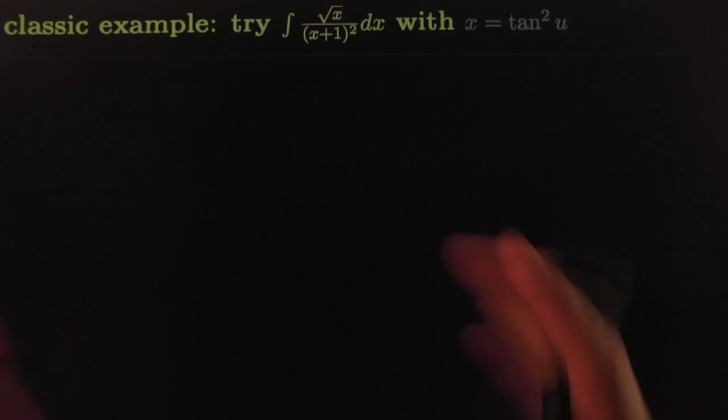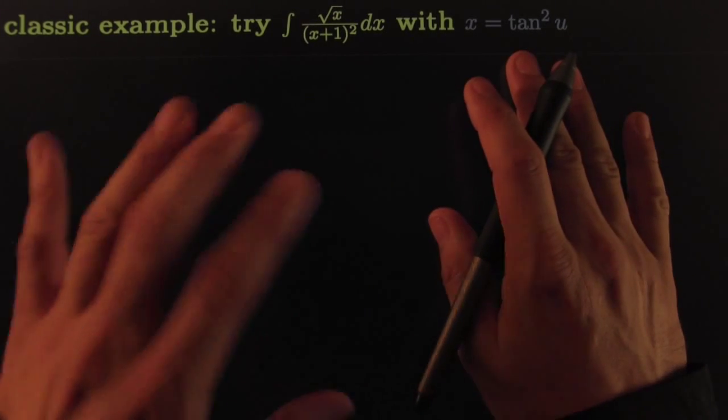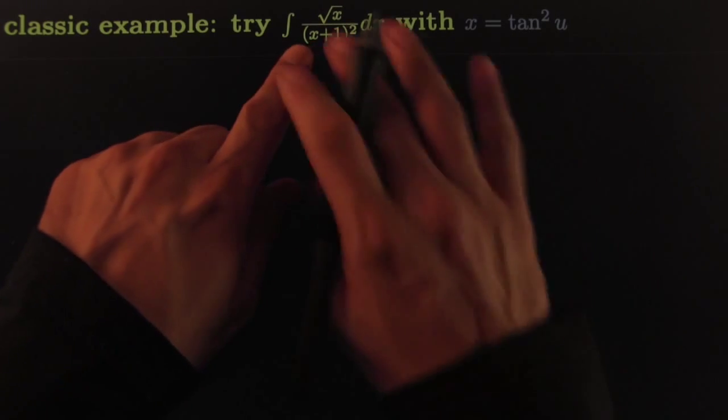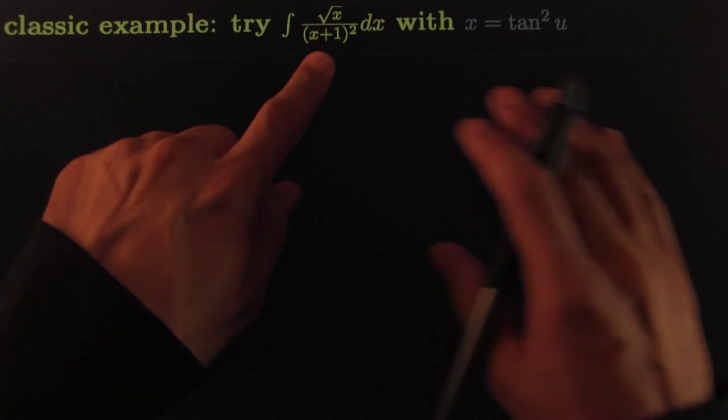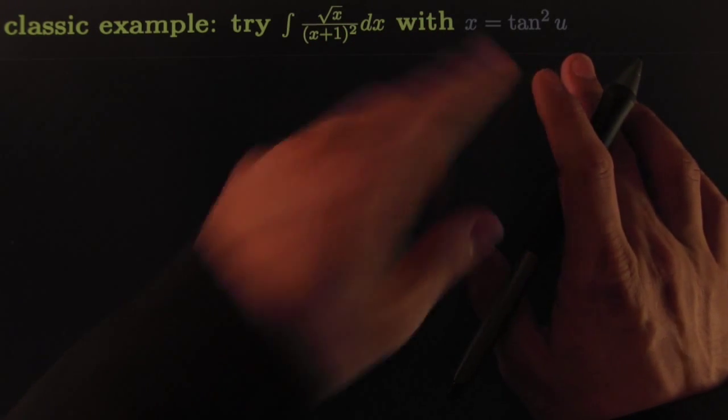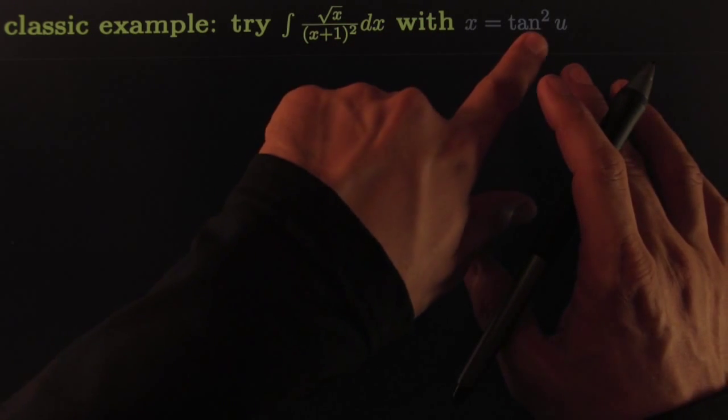Alright, so here we go. I kind of lied a little bit. This example is not that great, but maybe it's a little bit interesting because it's a little unexpected. You've got a bunch of x's and square roots and whatnot, and I think it's good for us to practice a little trig stuff. So suppose you make this your substitution.